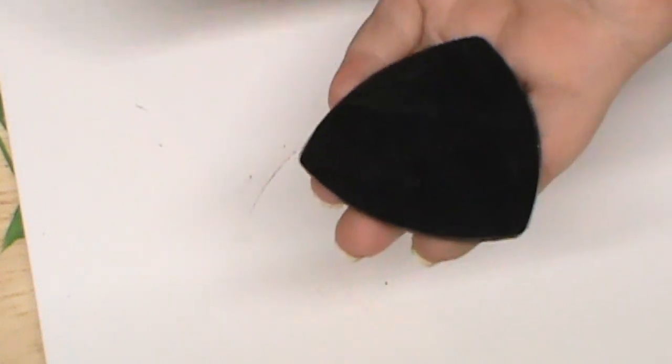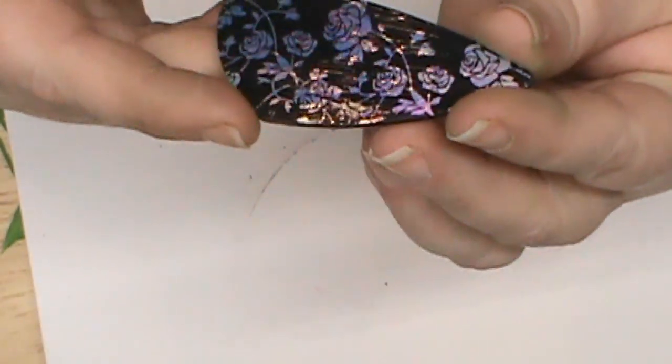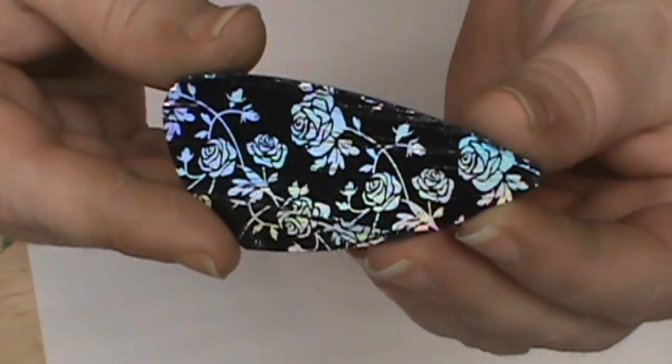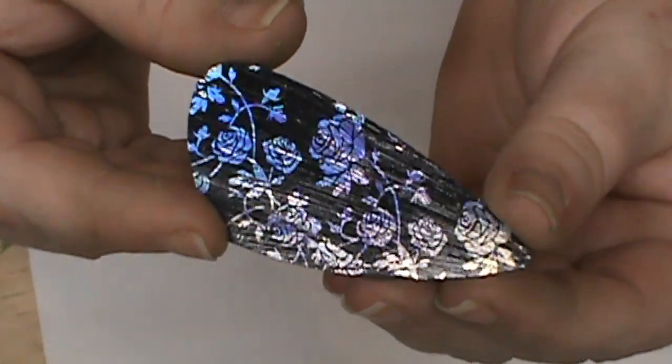I go ahead and sand them. And we're going to put nail foils on them. Sorry, there you go. I'm going to put nail foils on it. You can see the streaking there.